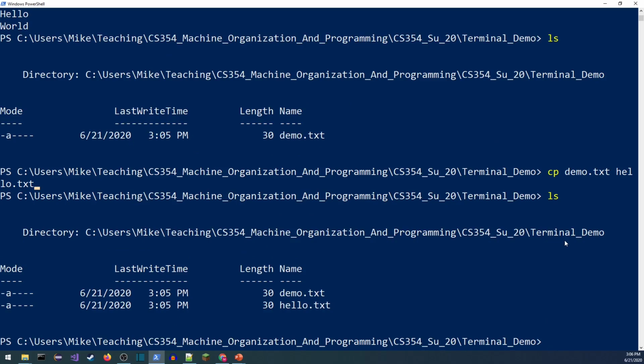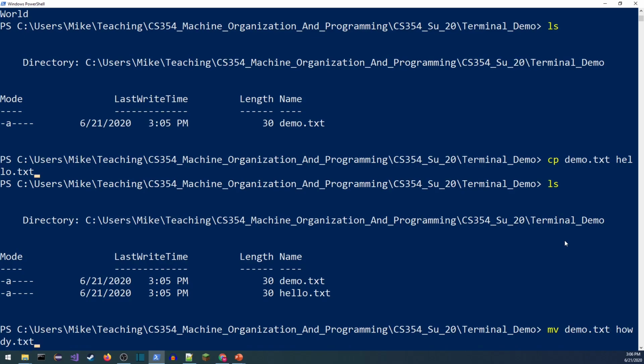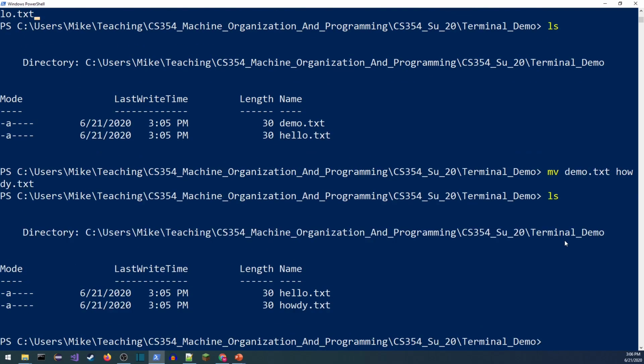Another way to make copies would be to use the move. That's more like a rename or change locations. So check this out. If I were to mv demo.txt, we'll call it howdy.txt. It is a friendly greeting. And now I see that demo.txt is gone, completely gone, and it's been renamed howdy.txt.